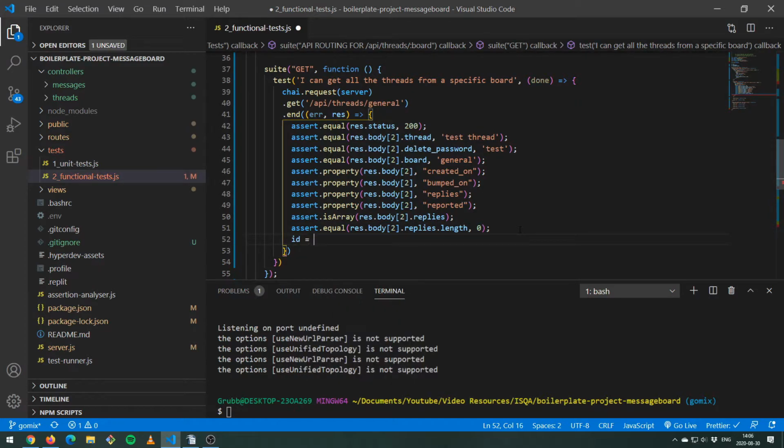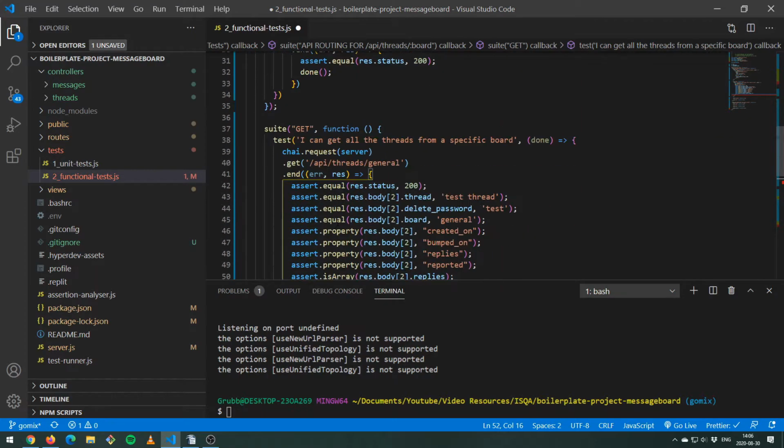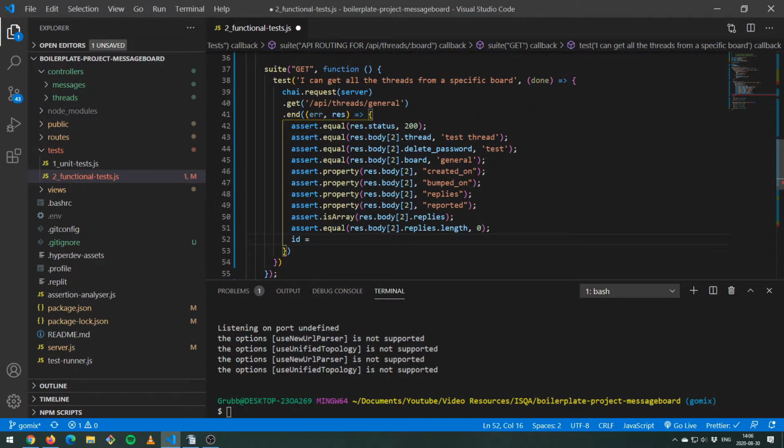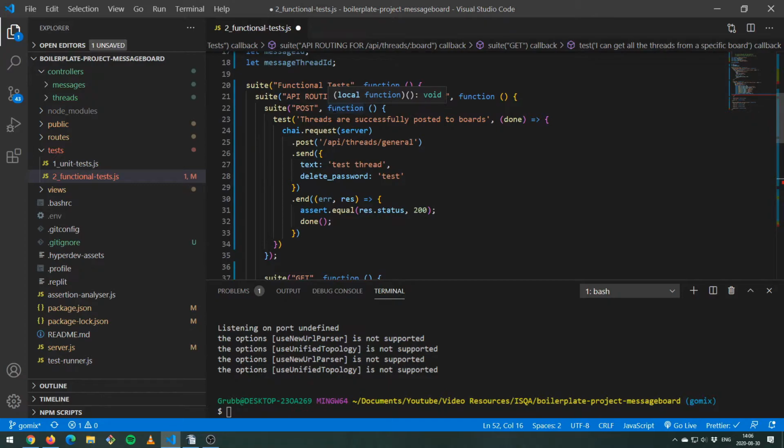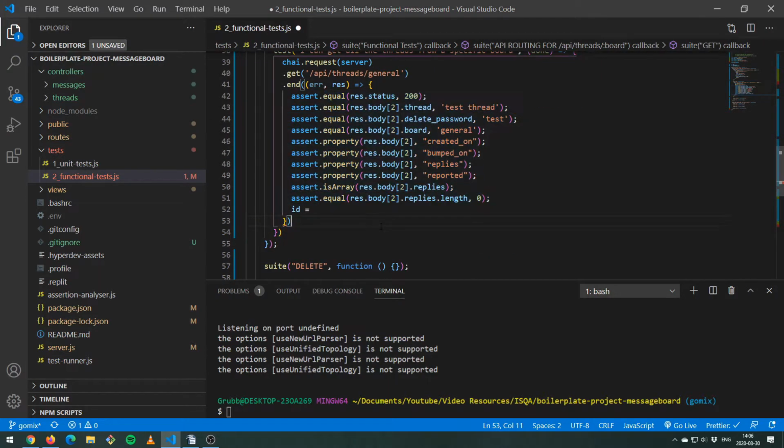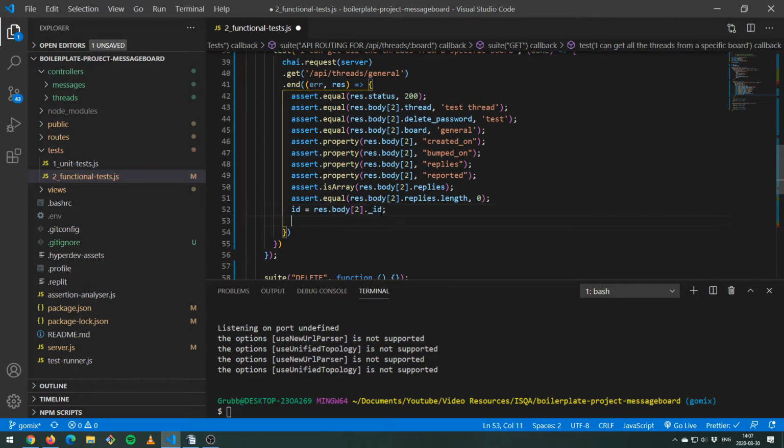We're also going to save this ID now. So we have an ID that we have created with this, and well, it's created automatically. But we're getting this thread now, and with that we can get the ID there. So res.body has an ID there that we can save. And we can also save the message thread ID, which is going to be that instead. And then we're calling done on this.